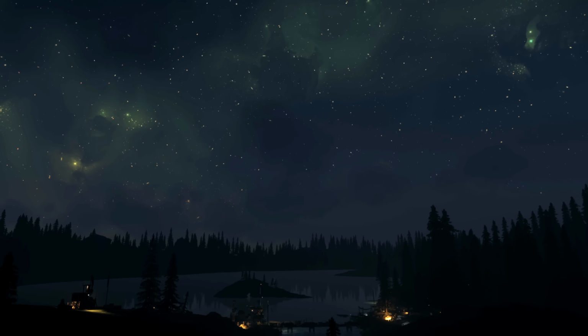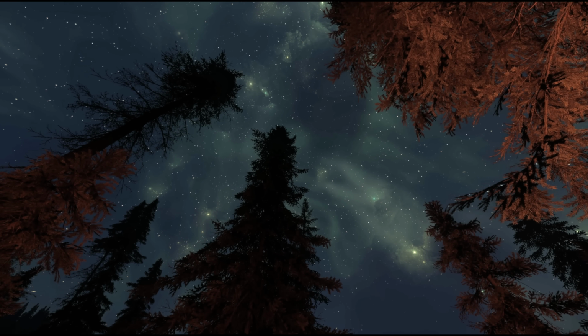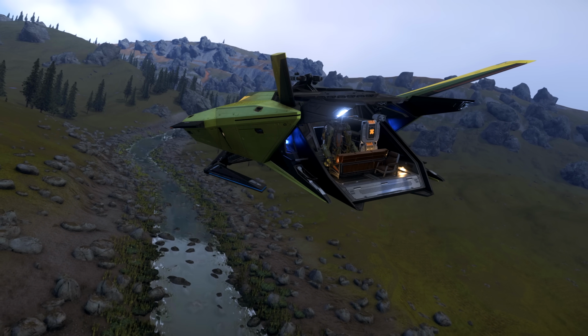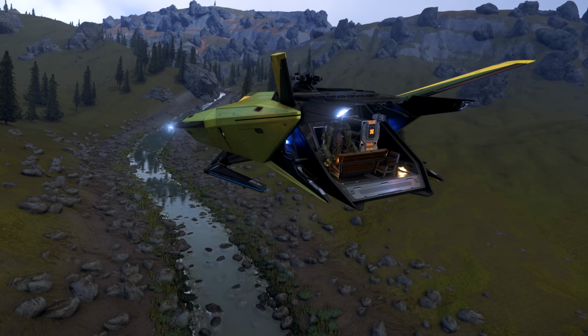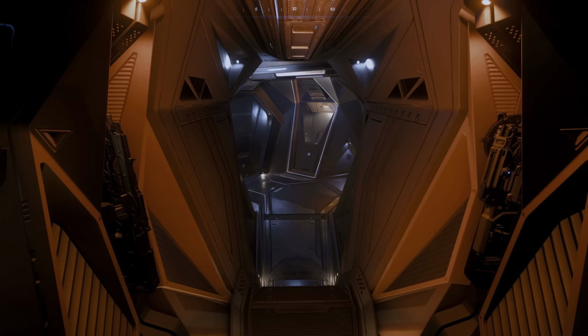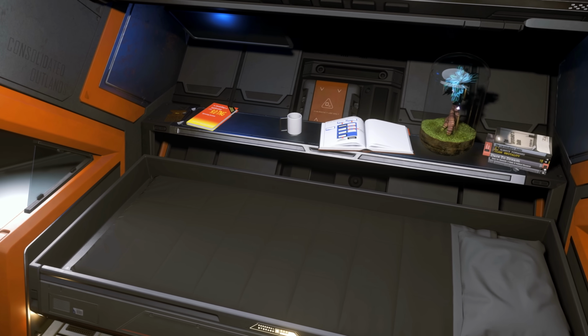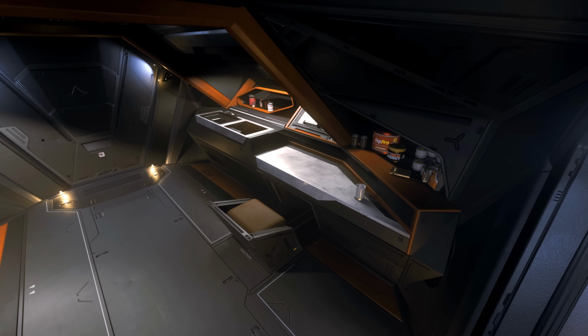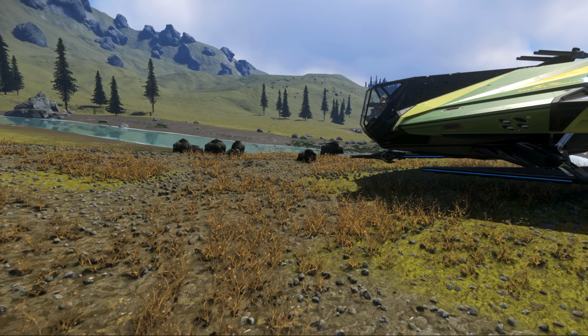No station, no city, no schedules. You land where you want, sleep under the stars. This is for the pilot who doesn't want to dock, the one who picks clean over clutter, work over noise. And when you sleep inside, it's all there. A rack for your tools, a bathroom, a kitchen, a bed, all packed into a space that feels like it respects your time. When you're out this far, comfort matters more than folks admit.